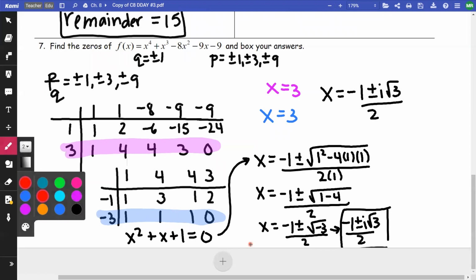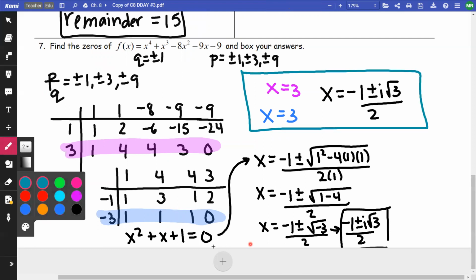It's important that you try to break this down. Once you find a zero of a degree 4, you break it down to a degree 3 and you take that as your new synthetic division. Take your degree 3, break it down to a degree 2. Then once you get a quadratic, you can solve, because sometimes you're going to have radical answers or imaginary answers that you're not going to find otherwise. That's the end of this video.